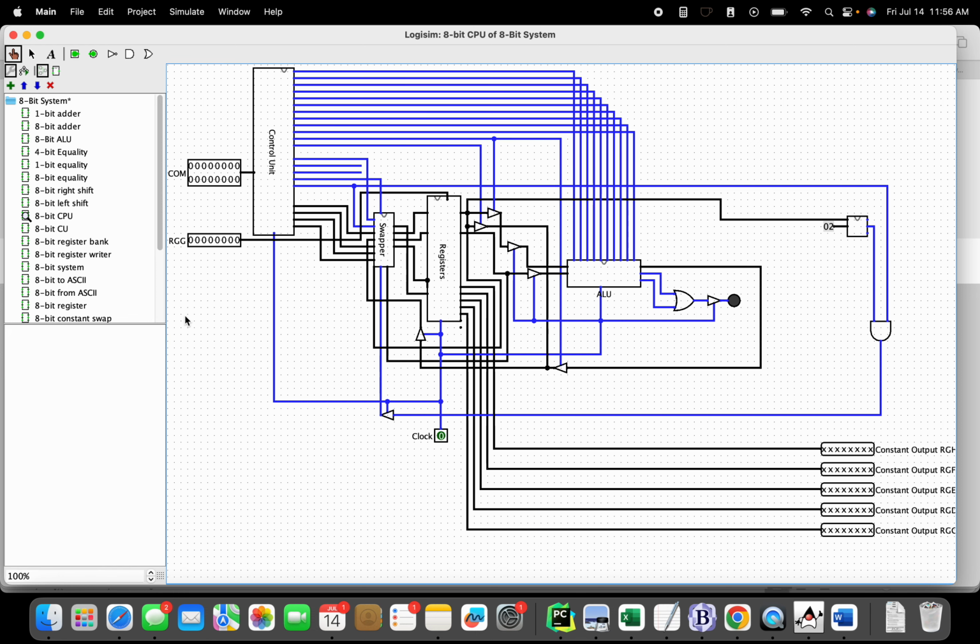So looking inside the CPU, we have the 16-bit command feeding into our control unit. This is that register G that I mentioned earlier. That's kind of a constant input register, if you will, and then these are the constant output registers coming out of the CPU that you saw wired up earlier. The control unit is responsible for taking that command and parsing it out into the operation, which is going to trigger one of these different operations right here, and then the input registers A, B, and C.